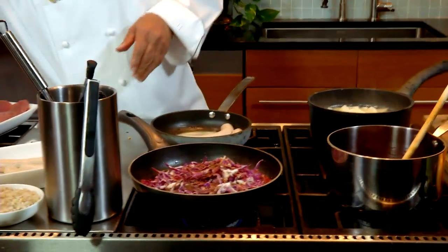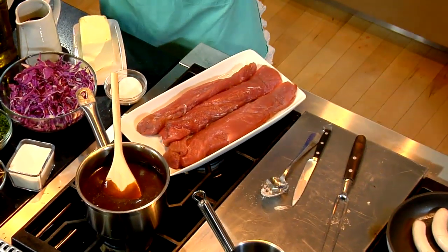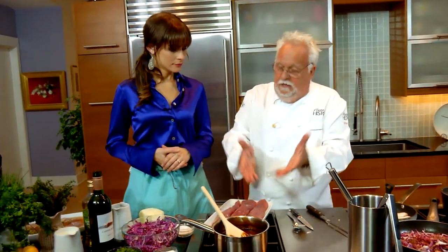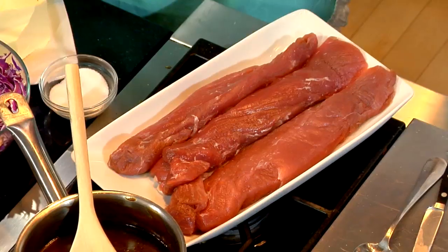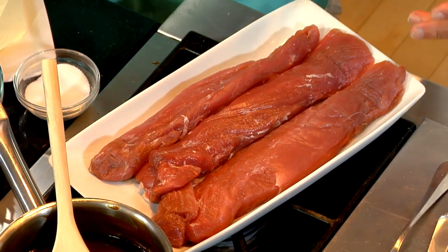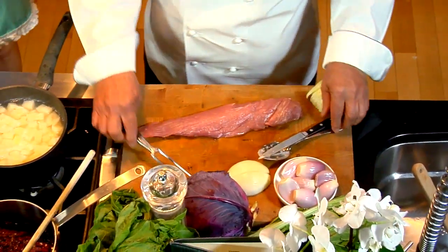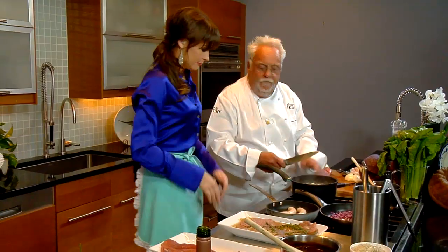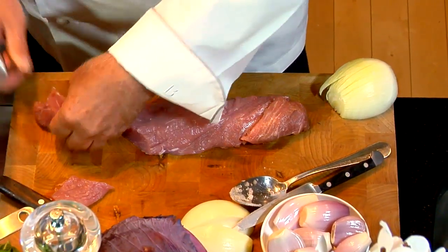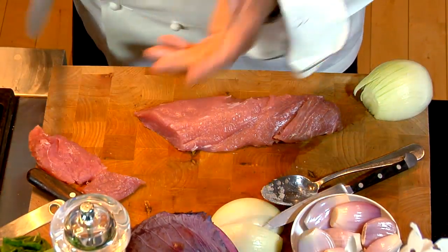I have the sausage on the skillet. Now we're going to get started on the main course — the pork tenderloin. You clean it completely, but you can buy it already completely clean at any supermarket. What I love about pork tenderloin is that it's so tender, you don't have any waste, and it's easy to make. You can cut it however you like — there's no right or wrong. Cut the end off, just like this, and you pound it gently with your hand because it's so delicate, it doesn't need anything else.